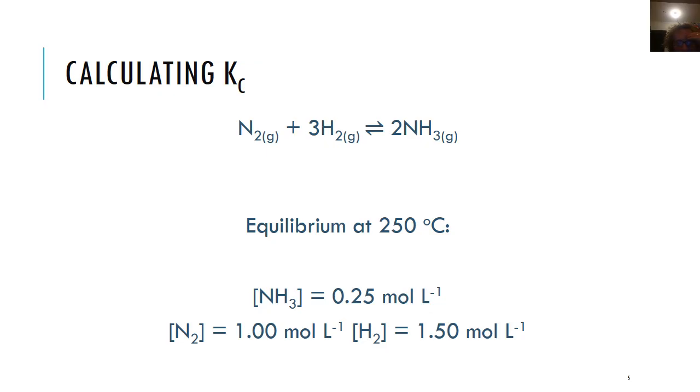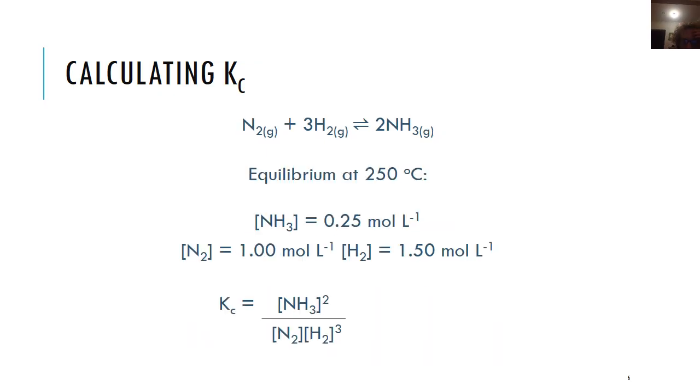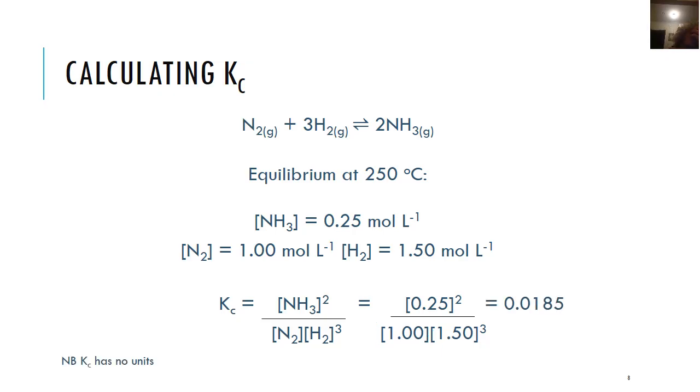Here's another example. So here we've got nitrogen and hydrogen reacting together to make ammonia, and we get given the concentrations. First step, we need to write our Kc, products over reactants, raised to the powers. Remember now we've got powers, we've got 2 and 3 there because of the 3 and 2 written in front. Then we just put our numbers in and solve. Again, making sure we've got brackets down here, multiply them together, and that these numbers are cubed and squared appropriately. If we do that, we end up with 0.0185 for the Kc. Now that's less than 1. What does that favour?